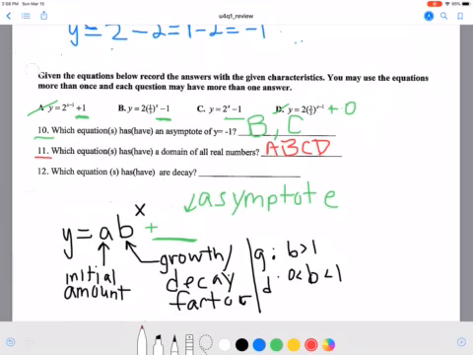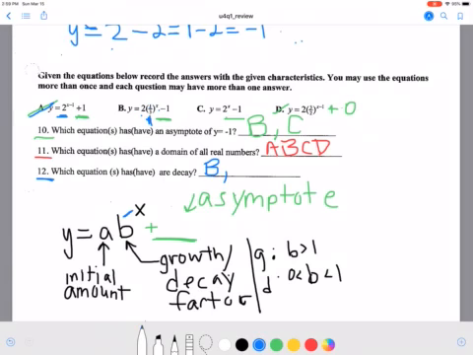Okay? Now, which ones are decay? Remember, that's the one where my B value. We'll do this one in blue. Decay. My B value is less than 1. But greater than 0, obviously, so it's a fraction less than 1. So in letter A, my B value is 2. B is the number that's directly associated with the exponent. So it's not A. B, I have y equals 2 parentheses 1/3 to the x. The 1/3, less than 1, is the one associated with the exponent, therefore that is exponential decay. So we have B.